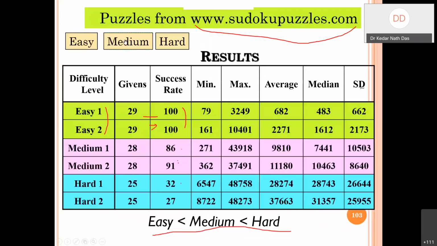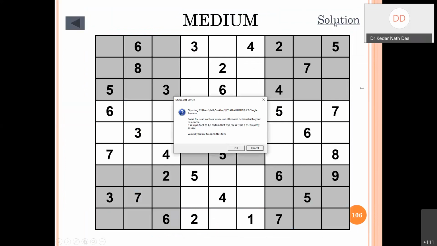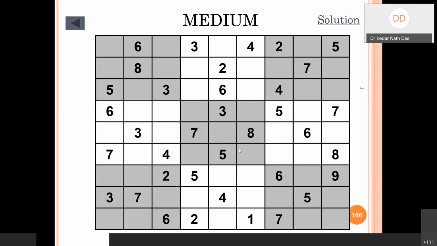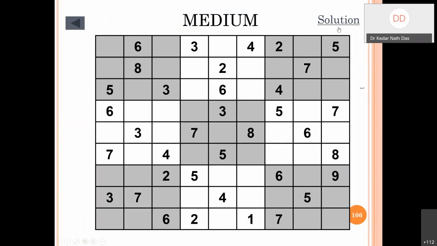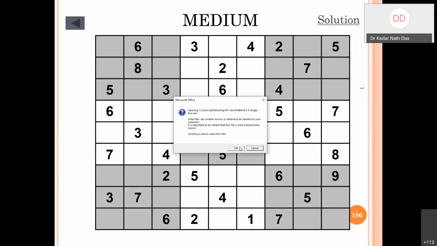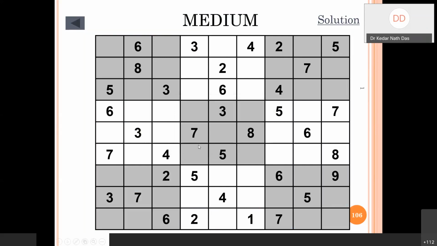Similarly, you can go to the medium level Sudoku puzzle. Of course, it will take more time. I have to press 2 instead of 1 for this medium level. 441 iterations for the retrievable GA to solve it. You can also cross-check it. The givens are not changed here, and the rest of the parts have been filled up, but it can change again. If I press once again, it took only 241 iterations.